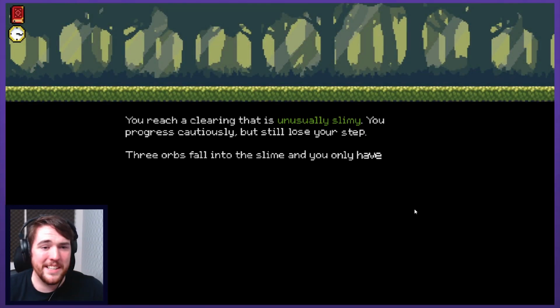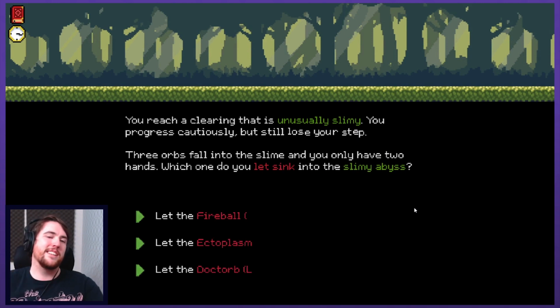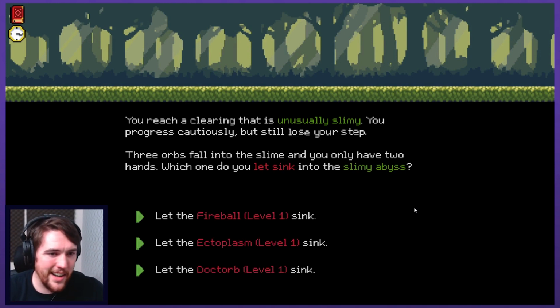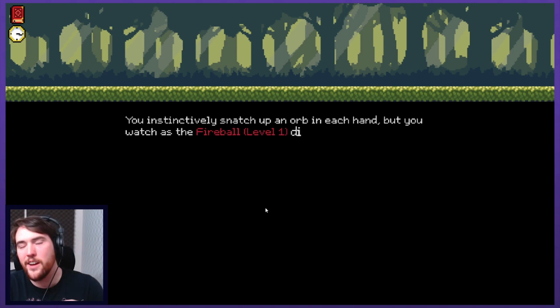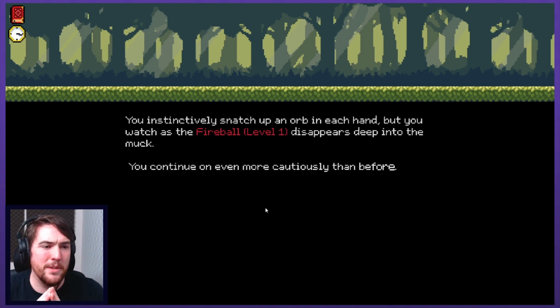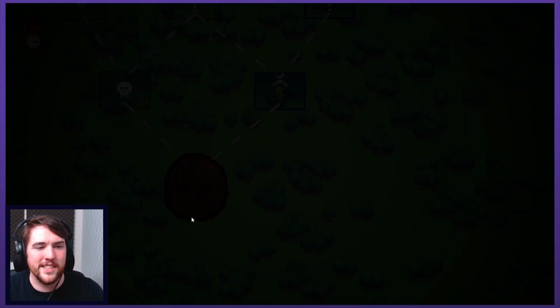This clearing is really slimy. We got rain, we got fire, we got slime. You progress cautiously, but still lose your step. 3 orbs fall into the slime, and you only have 2 hands. Which one do you let sink? I will let one of the fireballs sink. That worked out crazy well. You instinctively snatch up an orb in each hand, but you watch as the fireball disappears deep into the muck. You continue on even more cautiously than before.